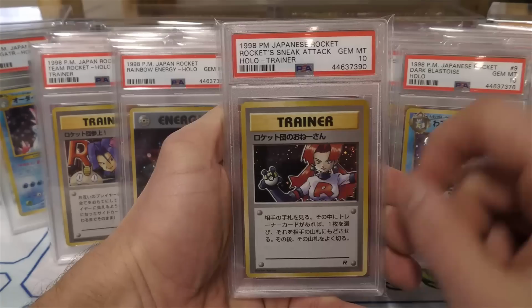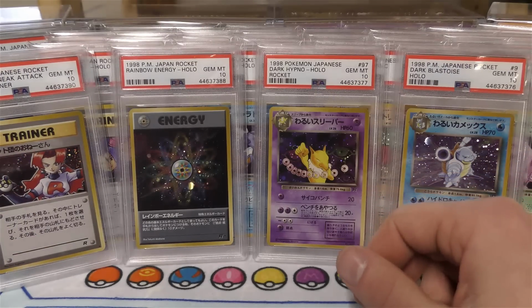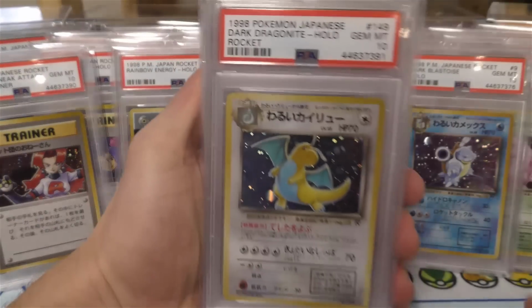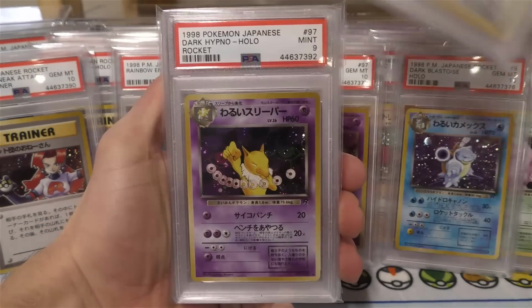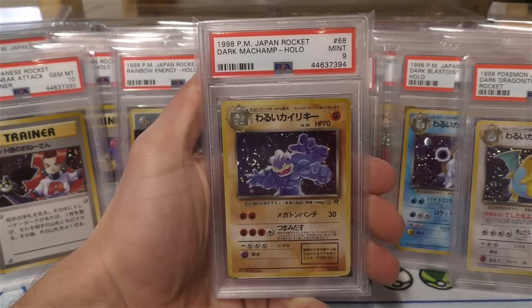Then we have the Rocket Sneak Attack. Just a standard holo, but holo nonetheless. So what are we up to? 8? Ooh, there we go. Dark Dragonite. I don't think we have that one. And then there's Dark Hypno. Some more 9s.